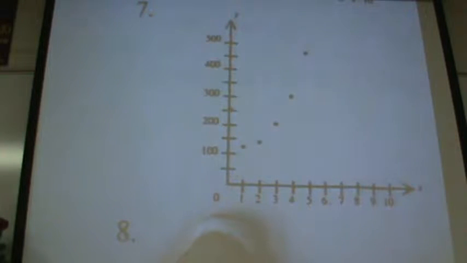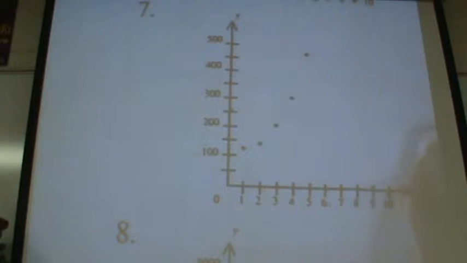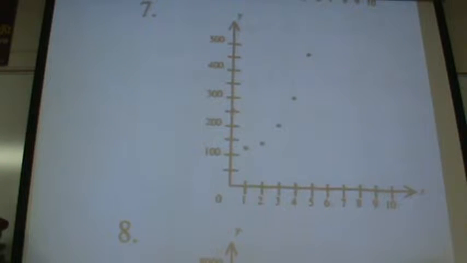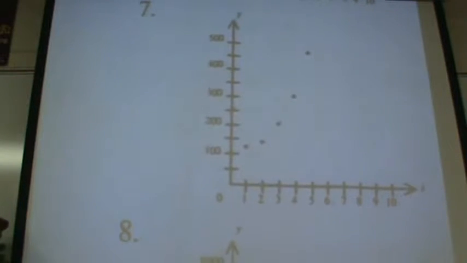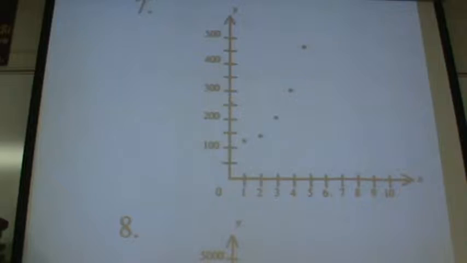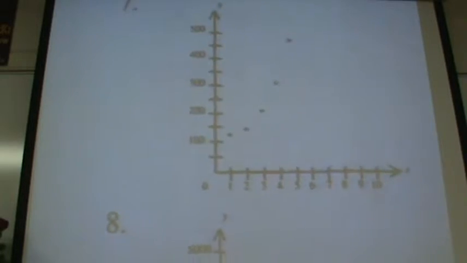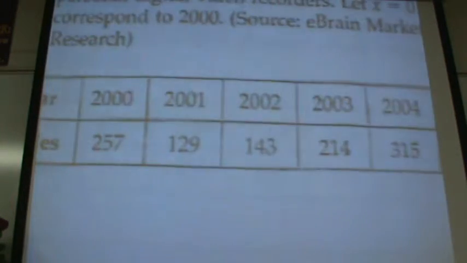And what people do is they look at the dots and how they are related to each other, and they say, okay, if they look like they're clustered close together and they're going up, those two items, the X and the Y, are positively correlated. As the years go up, the sales is going up. So they make conjectures about the relationship between the two. Okay, how about number 9?